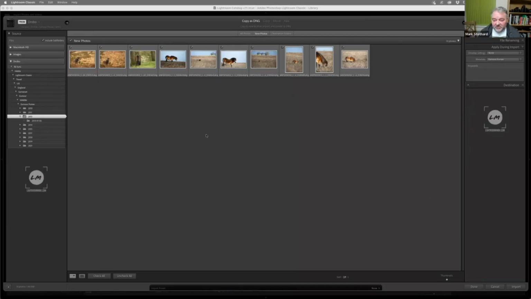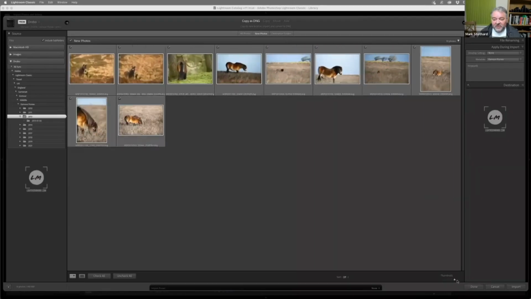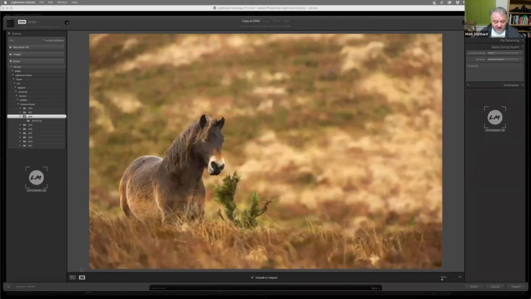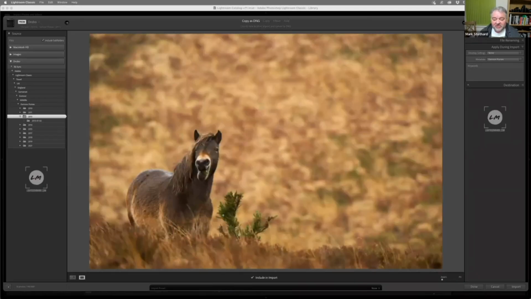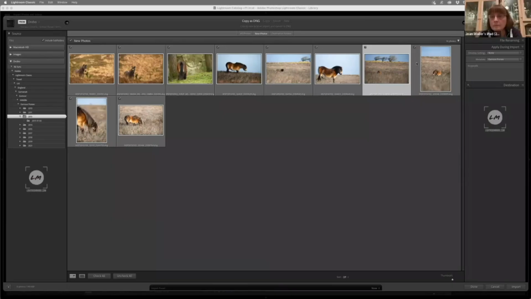If you look down the middle window down the bottom, you can do the slider, just like in the grid view, and you can see them bigger. You can go into loupe view mode and see it as a whole low res image. Okay, now the tick box, this is the active image that's grayed out. That's the same as in the grid module in library. The tick is what's being imported. Okay, can you see this little tick top left-hand corner? Mm-hmm. Okay, so those are the files that are being imported.